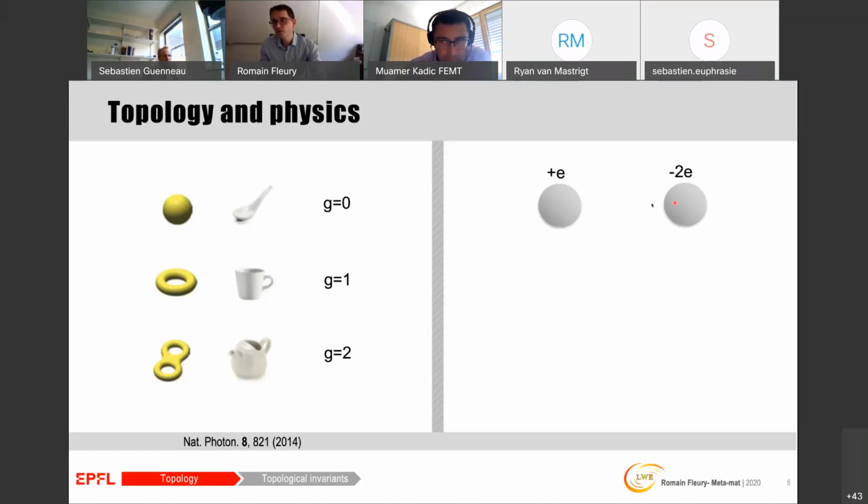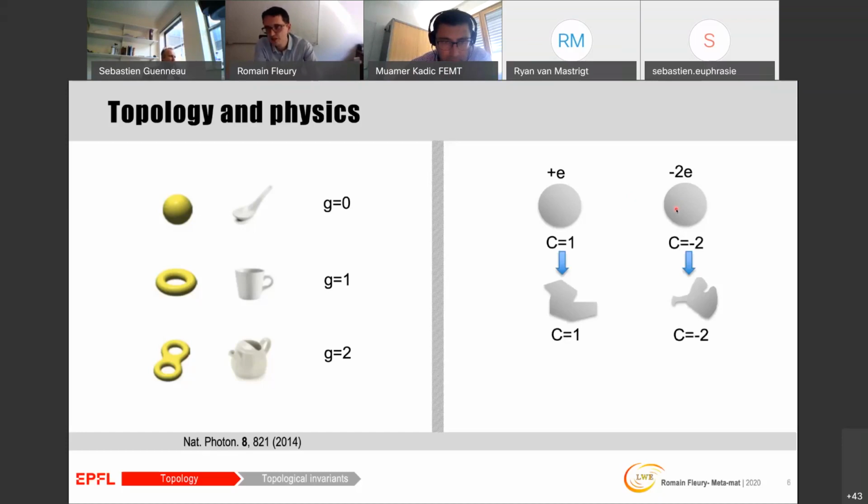So I can count the number of charges on each of these objects and say, okay, that's my topological invariant. So are these good topological invariants? They are integer numbers, that's clear. Can they change upon continuous transformation of this object? Well, I can modify the shape of this pair of objects as long as it remains a pair of objects. The number of charges doesn't change. So they are good topological invariants.